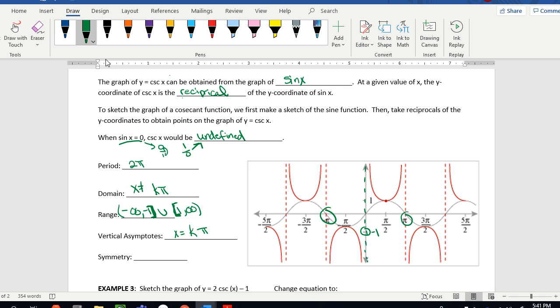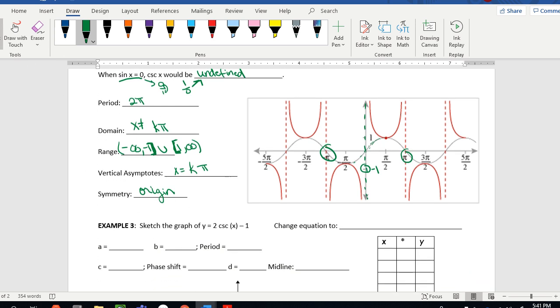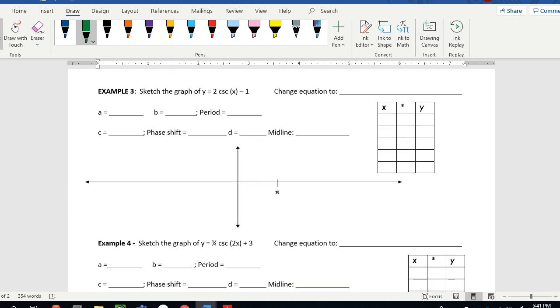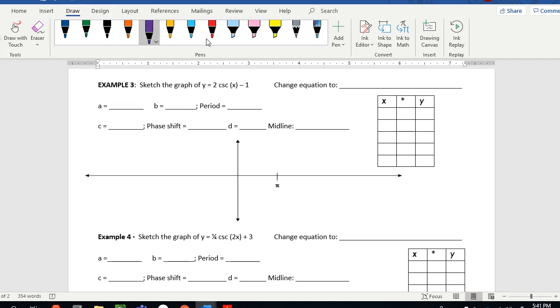The symmetry is not around the y-axis. It is over the origin. I'm not going to put a lot of weight on that. Origin. How do I know it's symmetric about the origin? Because look, this sine function is going through the origin, so it's doing a rotation around. That's why it's symmetric over the origin. That makes sine an odd function and cosine an even function, FYI, just in case you want to know. All right, so we're going to roll this up, and we're going to see if we can graph this.